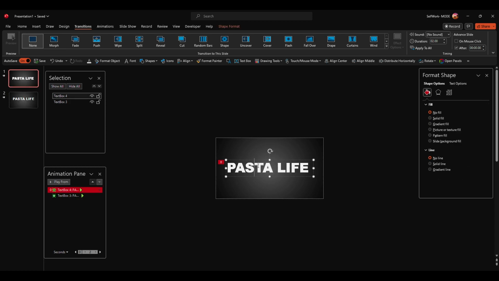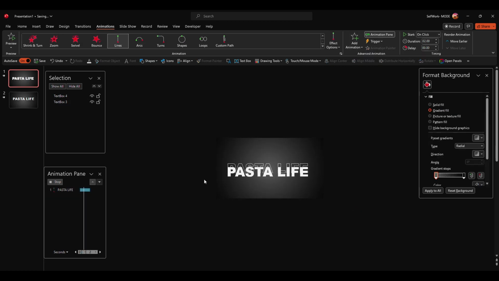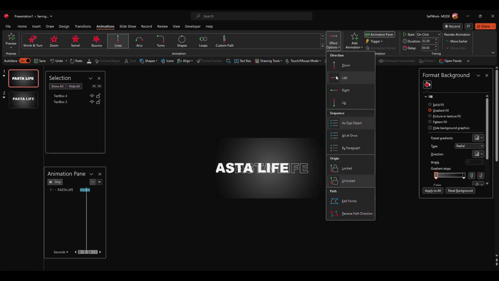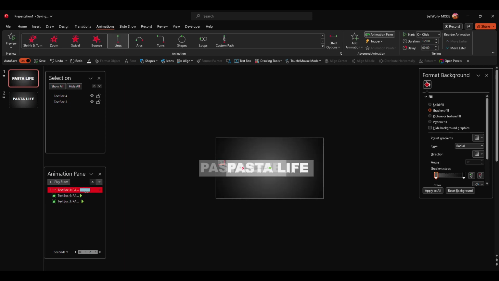And also, why not, let's add to this, not this one, but to this text, another animation. So let's go to add animation and add a motion path. But we have to change the direction from left and reverse path direction. But we want this to start first and change the direction.